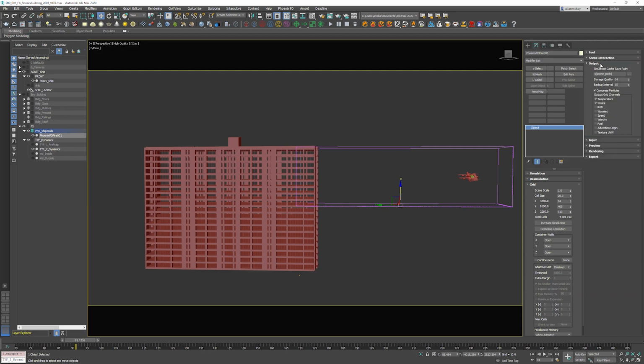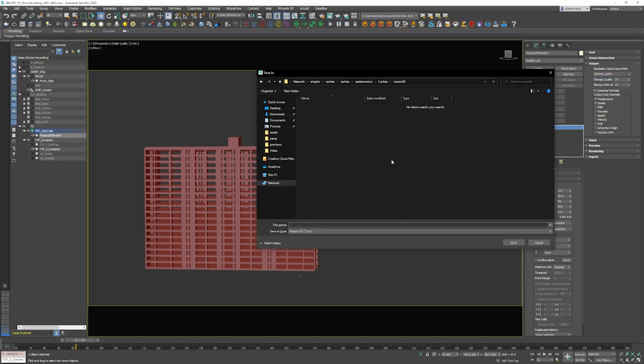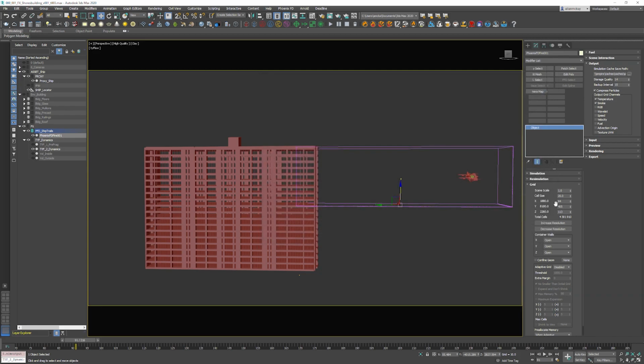The main thing right now is to set output. So this output rollout, let's just change the directory to a place where you have lots of disk space, because this is where we'll be caching all of our stuff to. So I'm just going to call this PFD, and then we'll call this ship trails V001 underscore. And it's good to version this stuff because, you know, perhaps we want to roll back and have a look at an earlier version, or if we need to free up space, we need to be able to see what the latest take is.